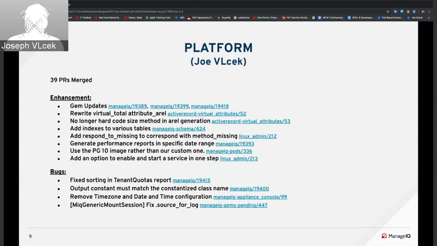The solution was truly brilliant and will make Joe R giddy because he simply deleted the functionality from the appliance console. The old doctor, if this hurts. This hurts. Well, stop doing that. Okay, kidding aside, setting date and time can be done in the cockpit UI now, so we don't need to support it in the appliance console.